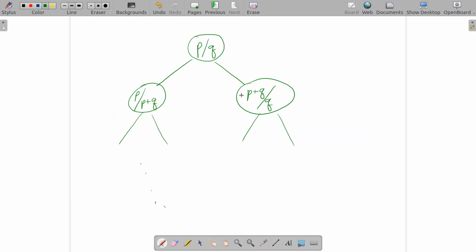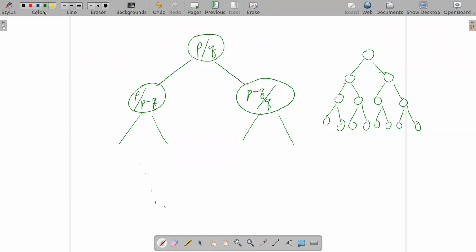Okay. You also know that you have a binary tree that's infinite. And there's some kind of numbering of these nodes. And what's the numbering of these nodes? The numbering of these nodes is 1, 2, 3, 4, 5, 6, 7, 8, 9, 10, 11, etc.